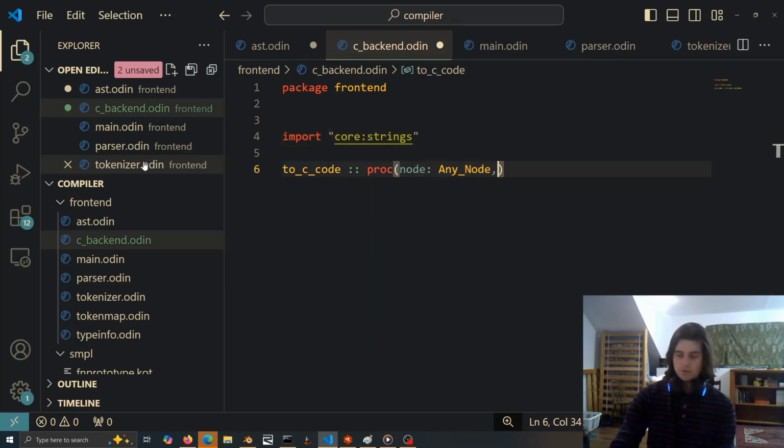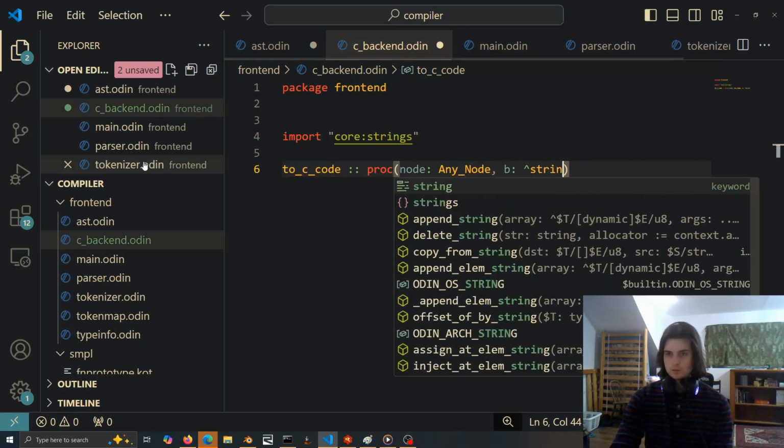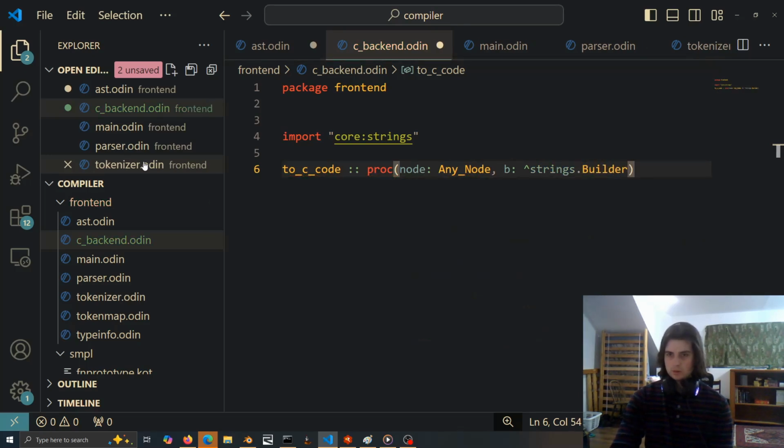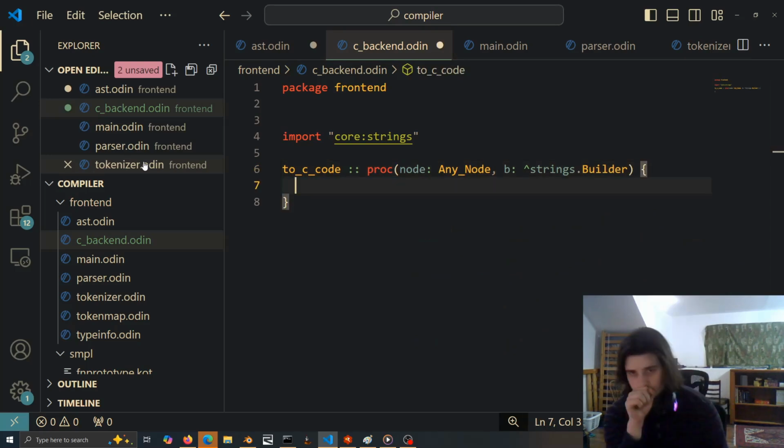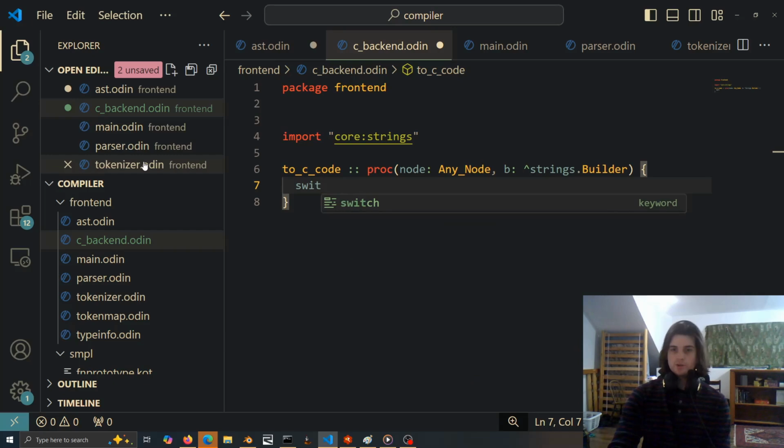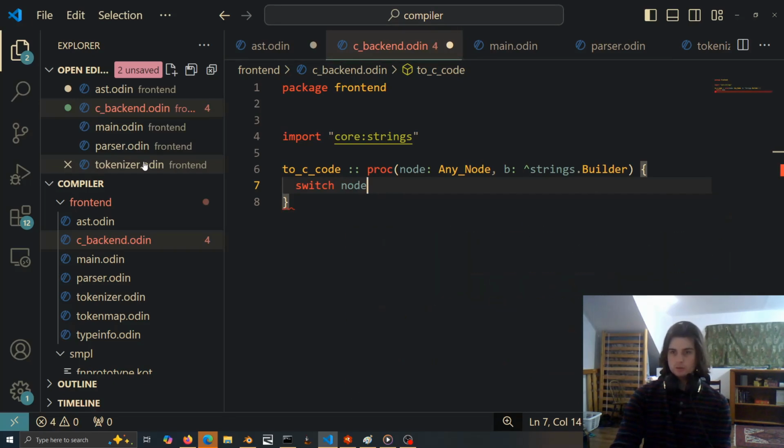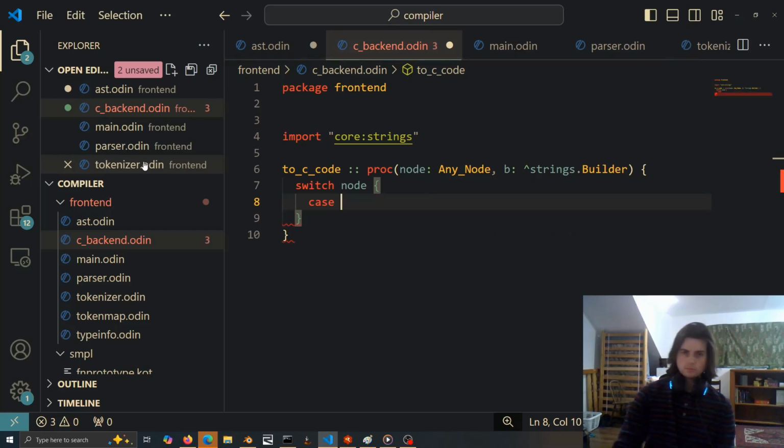Also take in a string builder. We'll call that B. And then we'll switch on the node. Yeah, it's just like this.